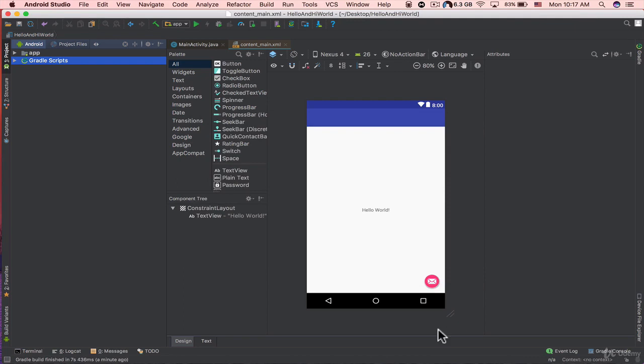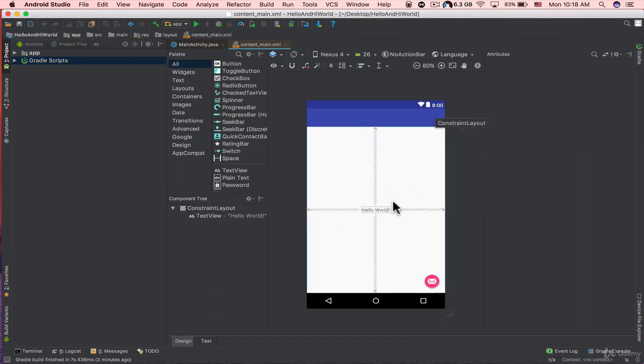So now our project is created. We have lots of things here. At the left hand side, we have the Android view, we have the palette section, we have the layout. At the right hand side, we have the attribute section. So we are going to learn all about these things later in this course. But for now, I'm going to just introduce you to these components that make the Android app.